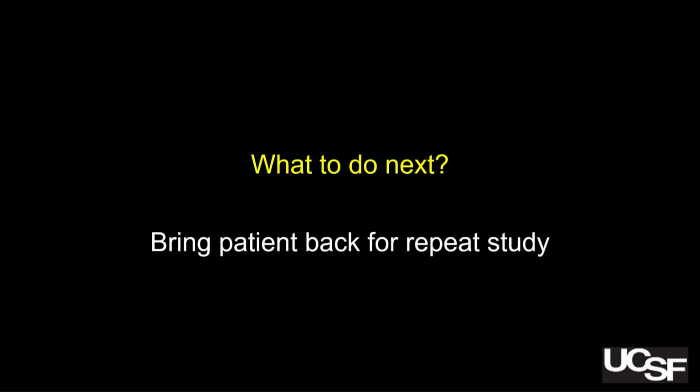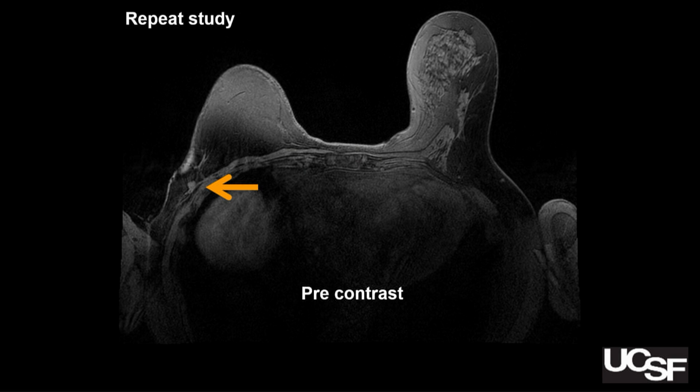There's some nodule there. And as you learned on Sunday, you have to be wary of possible recurrence in these patients. Just because they've had a mastectomy doesn't mean they have 0 breast cells left. They have much fewer than someone who didn't, but they can still recur. So here's the repeat study, pre-contrast. Now you can see that nodule. It's not perfectly round or circular. It has a slight irregularity to the border.